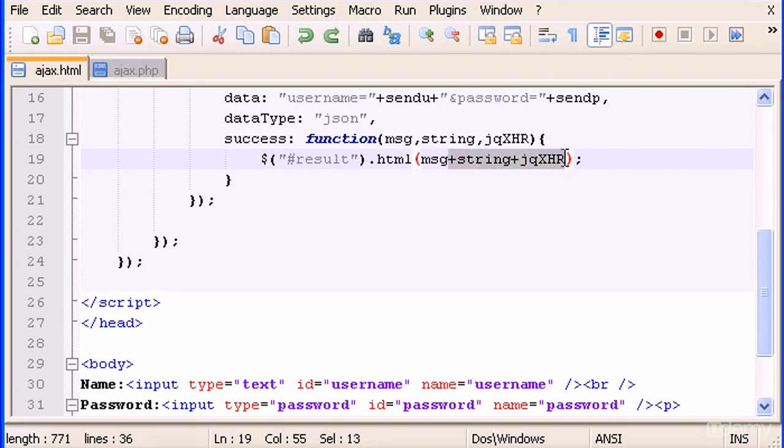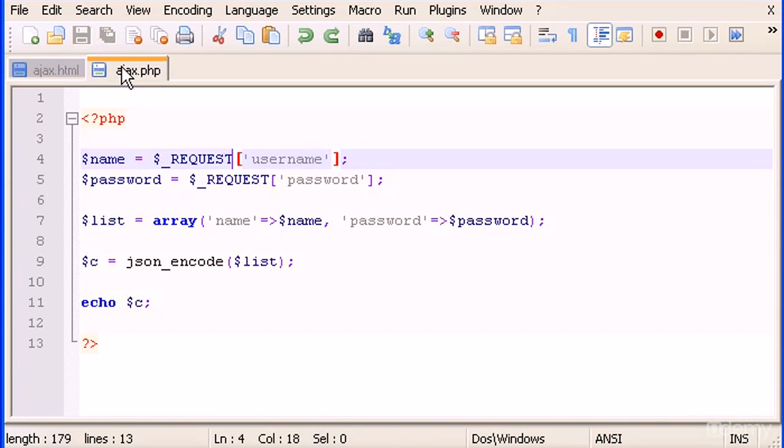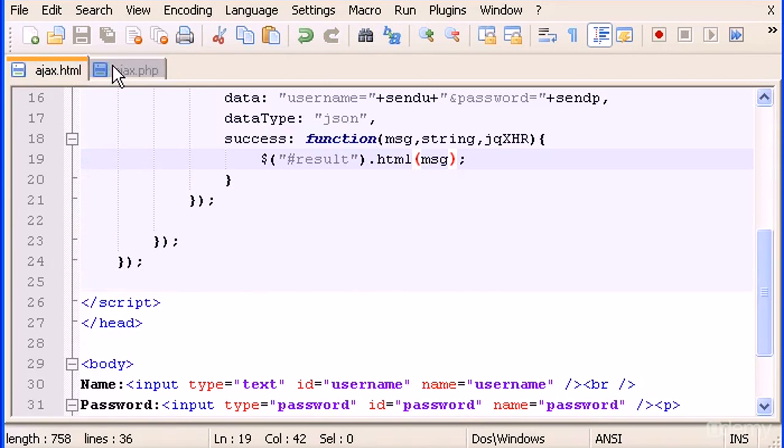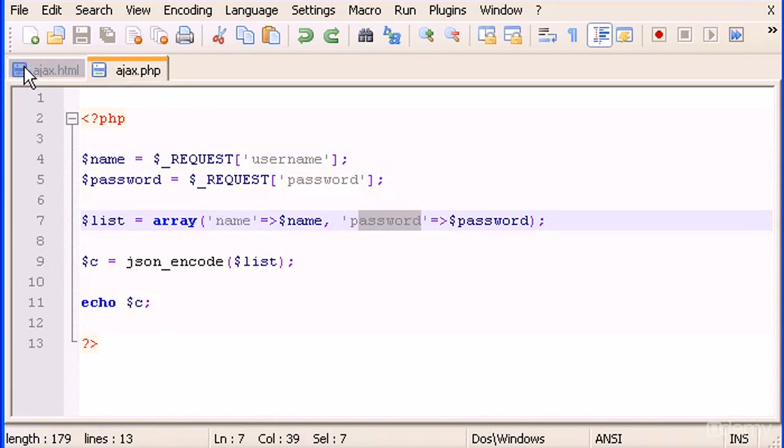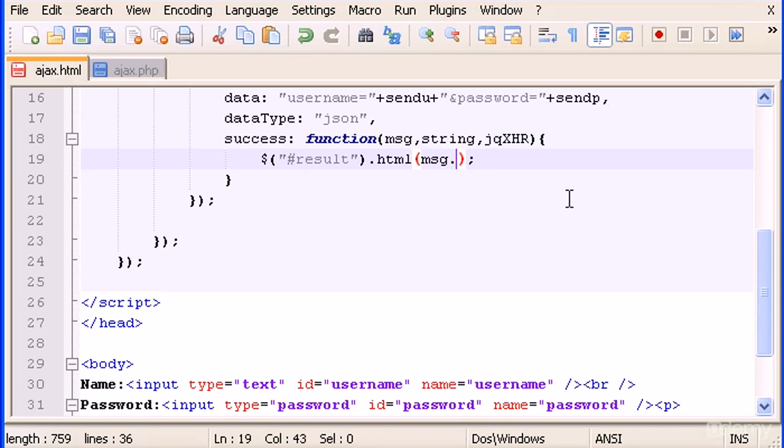What I want to grab now is the MSG, but in the form of JSON, and to grab that information, either name or password, what we have to do is type msg.name, and you can type here, let's say, plus double quotes, line break, and plus again, and we can type here msg.password.